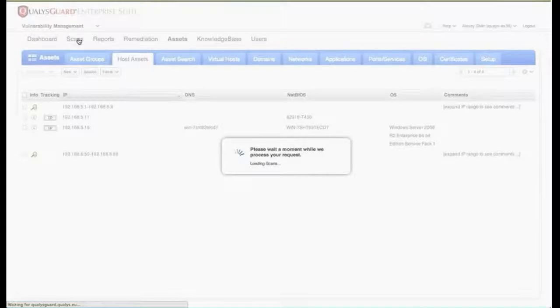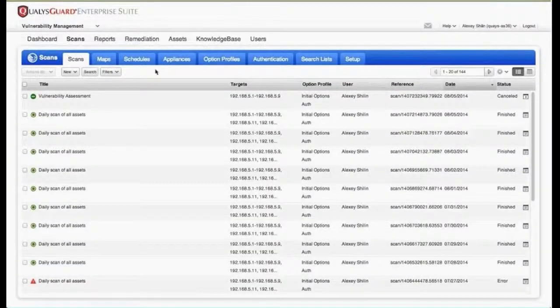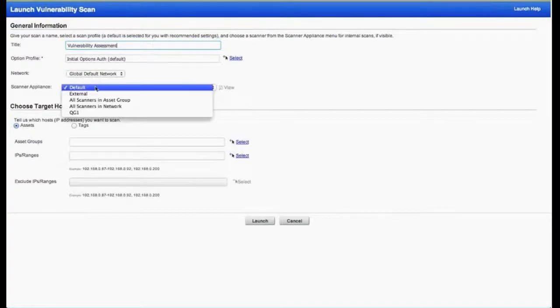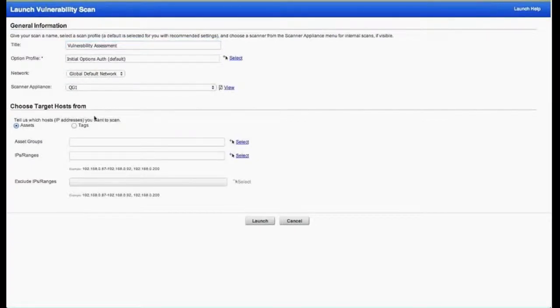So we define the assets, then we're going to schedule the scan. We're going to call it vulnerability assessment, and choose the scanner that is going to execute the job.